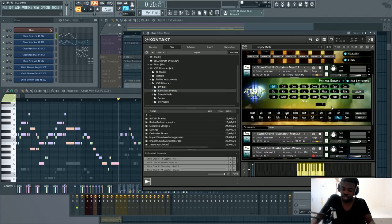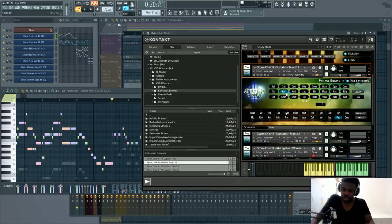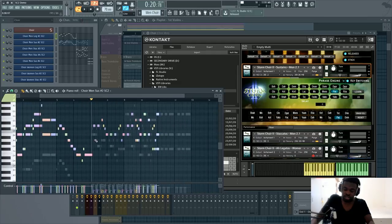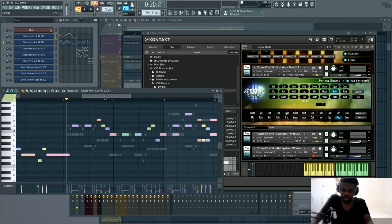So I ended up using the key switching, which is the second method in which you can use syllables. You enable key switching here and you get key switches where, if you press them, it changes the syllable that the notes trigger. Now, if you saw a bit of my tutorials before, you know I use this plugin called Articulate, which allows you to link key switches of any kind to MIDI channels. So whenever you change the MIDI channel or the color of a note in your piano roll, it triggers the key switch and the note at the same time. So in here, you see they're all colored and each color corresponds to a different syllable.